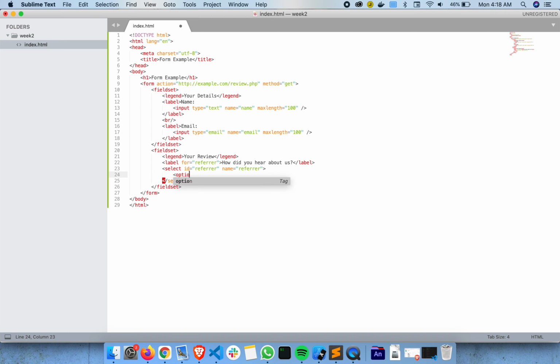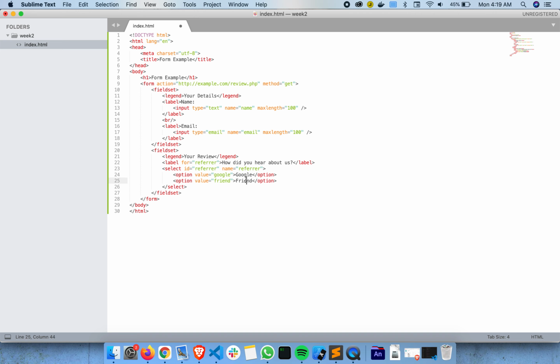And then to actually make the options that are going in the select tag, you just literally use the option tag. Option element. Okay, and first option could be Google. So for the option tag, what's going to actually display in the browser is what's in between here. And then the value associated with this option is going to be what you put here. So if I do a second one here, copy and paste this and change this to friend.